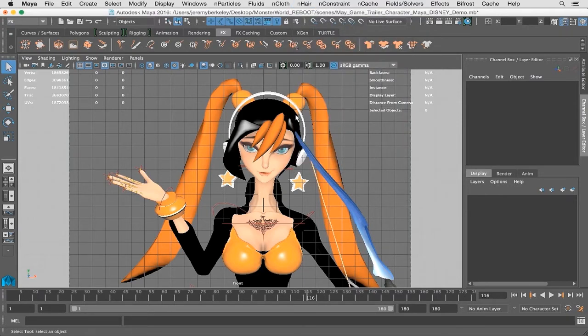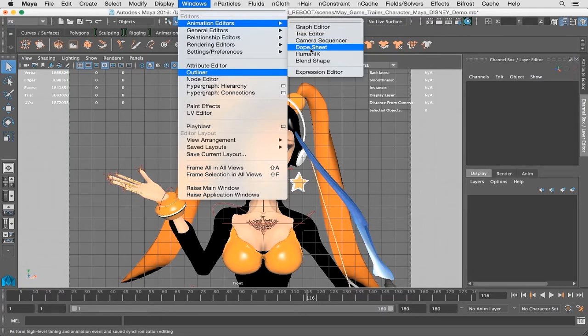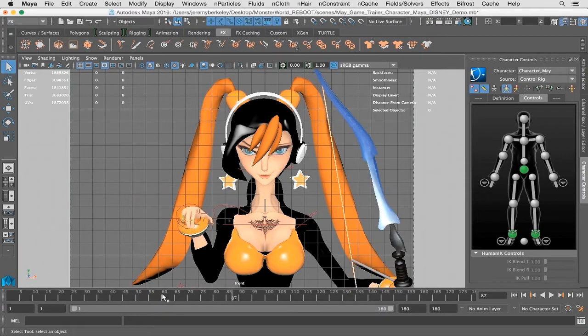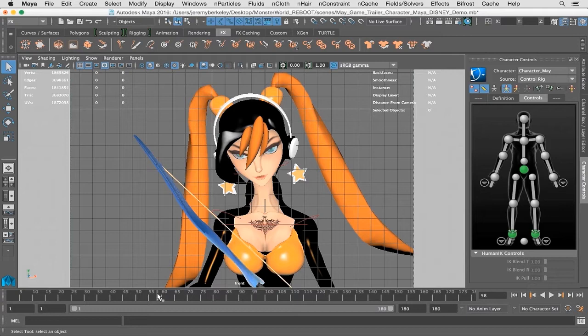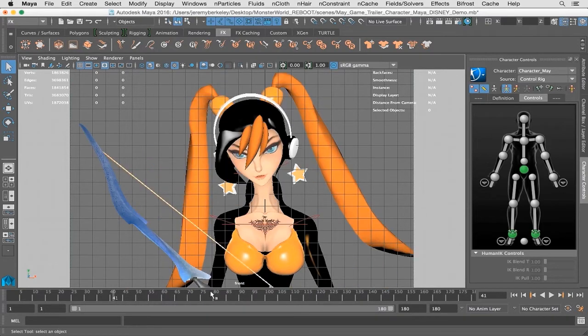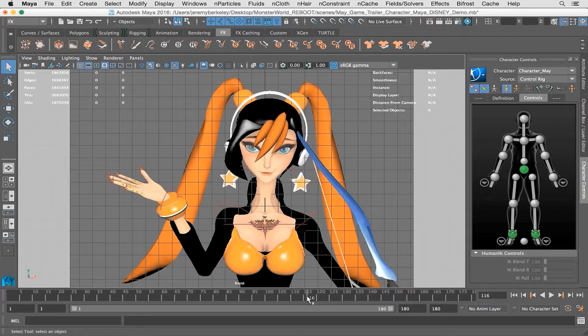Okay, so first things first, let's go into our animation editor and go to Human IK. Because currently, right now, as you can see, we have animation attached to this. Which is actually good for a demo, because you can actually see how the hair will interact with the character, how it'll fly around. It works. But we're not going to be creating nHair while it's animated. No, that just wouldn't be wise. So what we're going to do is set her back to stance.